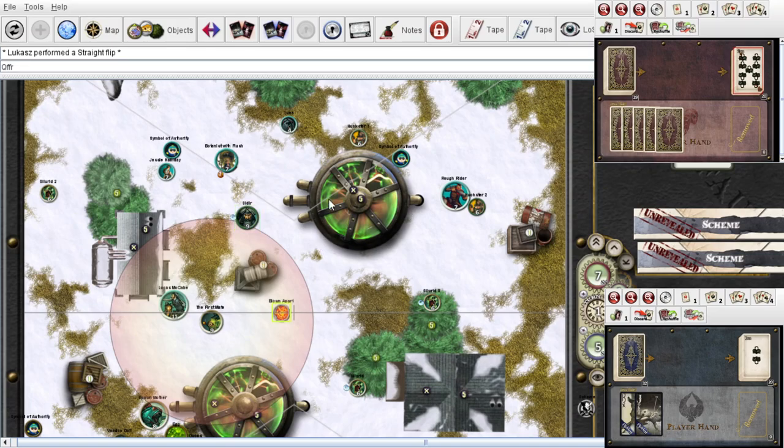Blown apart marker. This within 8, so I will place it somewhere here. And then I will spend my focus to shoot the first mate with his machine gun. And you are going to get around friendly fire with that. So it'll be a straight flip for you. Yes.